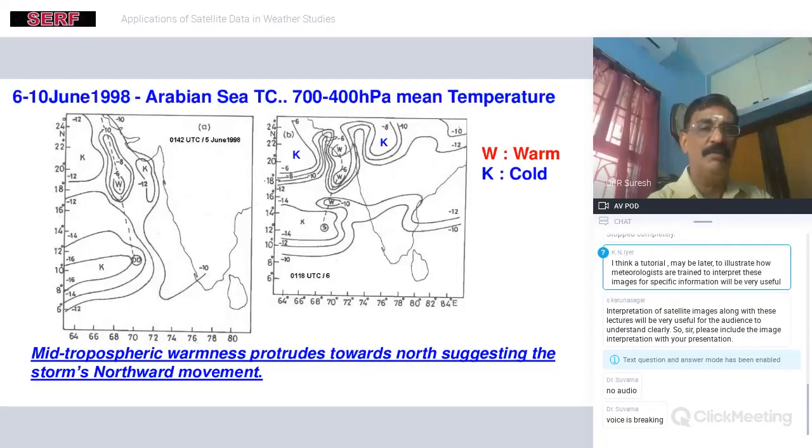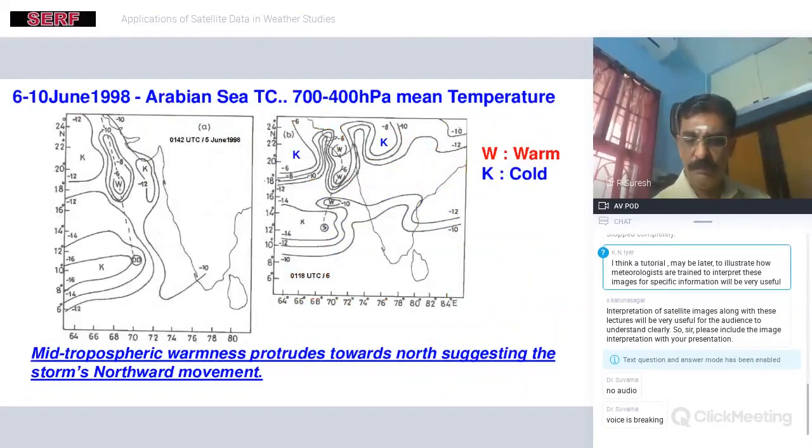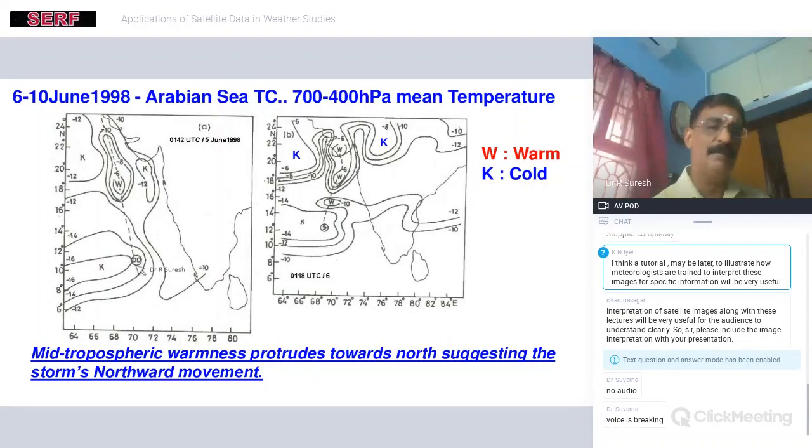The first one is the Arabian Sea storm route. You can look at the tracks, which will be useful for you. One track is over the Arabian Sea, another near Andhra Pradesh and Visakhapatnam, the third is over West Bengal, and the fourth is over the Myanmar coast. In the Arabian Sea storm, even far ahead of landfall, as long as 3 or 4 days before, from the depression stage itself, the warm core was developing. There is a cold packet in between the warm packet, as if a warm trunk is protruding. Here it is very nicely seen. K stands for cold, so the temperature is a cold value. Here is the warm value in comparison to the cold.